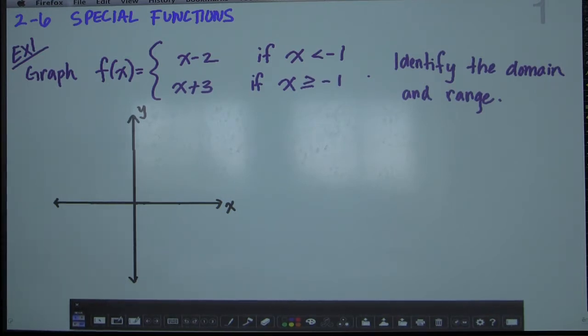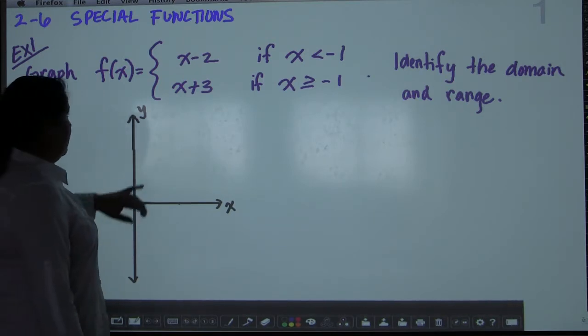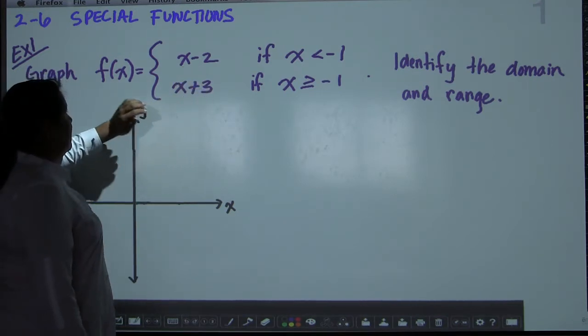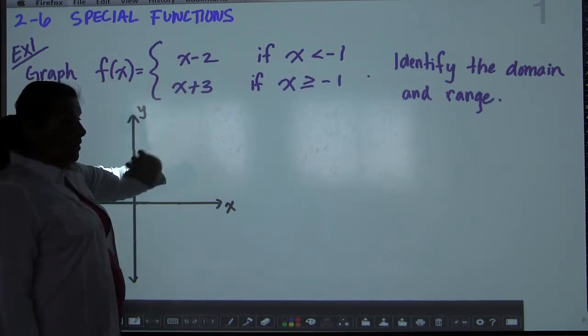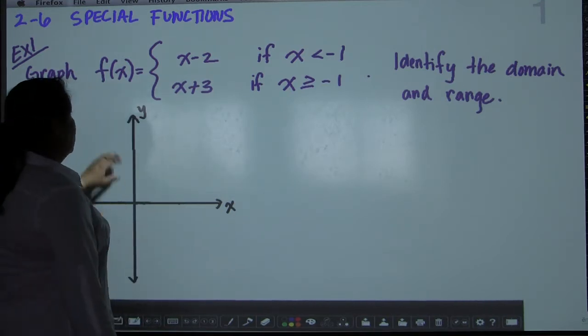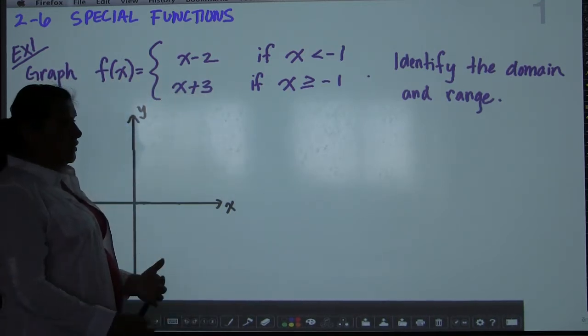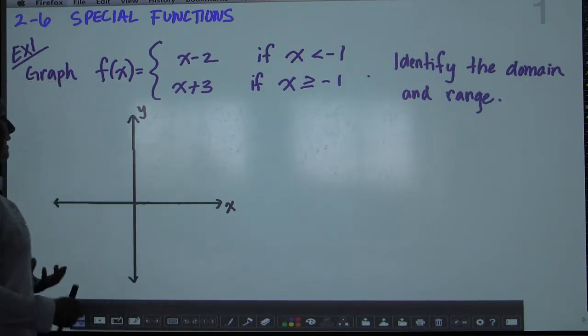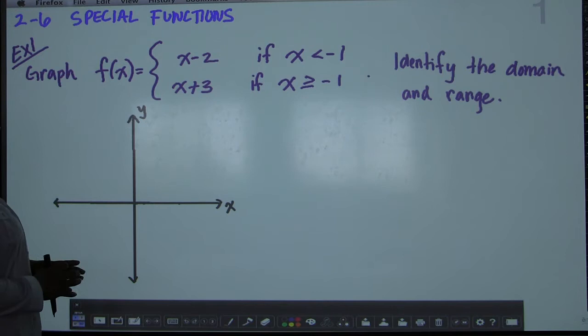In particular, today we're talking about piecewise functions. A lot of times this can be really confusing for some people, but I'm going to try to make it as straightforward as possible so that you don't need to flip out. A piecewise function is just that: a function that is composed of two pieces. If I just had y equals x minus 2, that would be a function in and of itself. Also, y equals x plus 3 would be a function in and of itself. So we're taking two functions and combining them into one function.